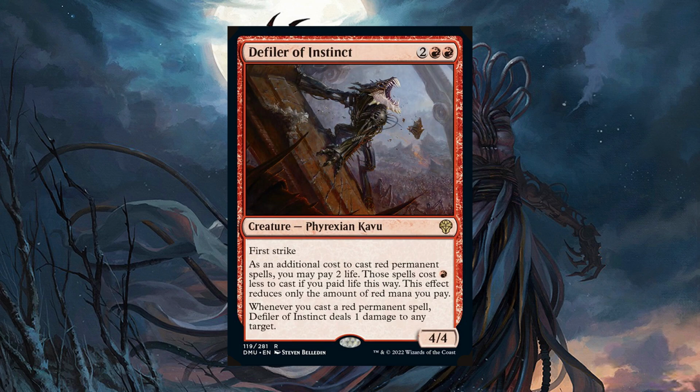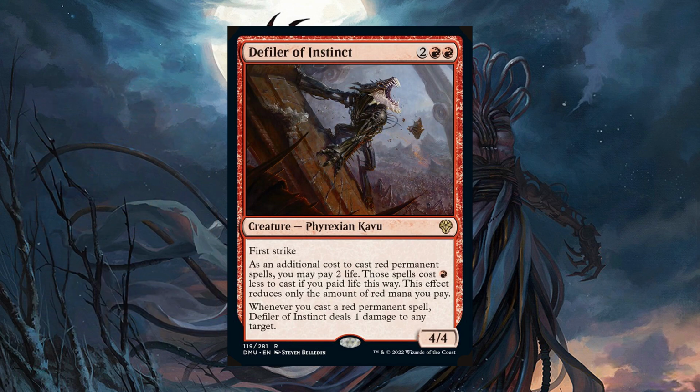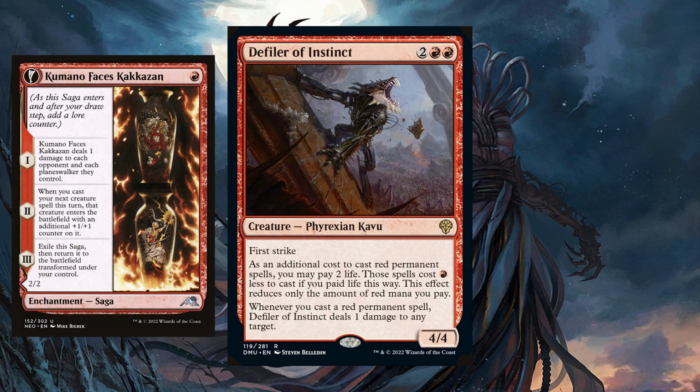It can play out threats more quickly with the mana reduction off of the paying 2 life. And as long as you're casting red permanents, you can ping blockers, kind of similar to how Mayhem Devil used to in Standard. So here's an example of a play pattern I thought of. You can drop this in, pay 2 life, and drop Kumano Faces Kakkazan. You can deal 1 damage to any target, a blocker, or their face. And you can also get the 1 damage off of the enchantment coming in.